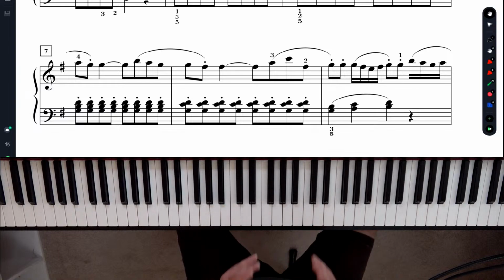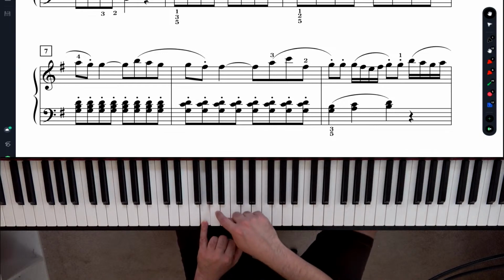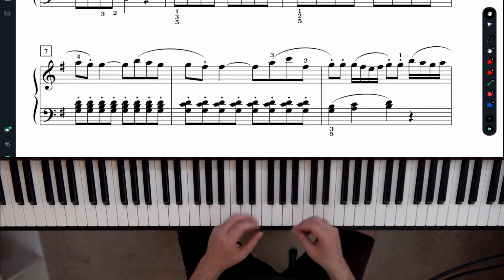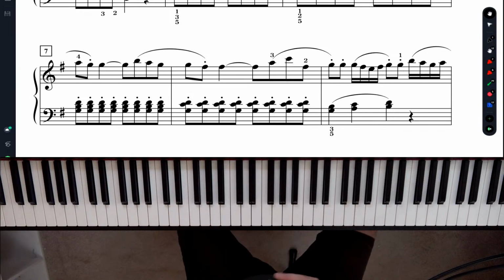These are thirds. And by knowing what a third is right away, it's really just one note, skip a note, play the next note. I can play those notes so much easier. It's almost like I don't even have to read them. It kind of automatically falls into place by knowing what intervals are.